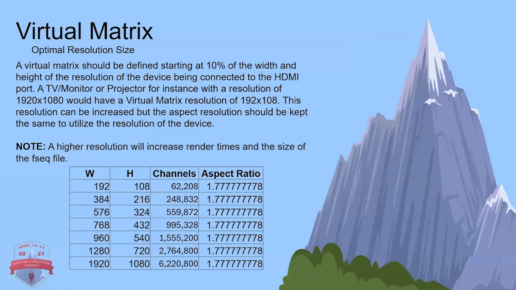So this is just some information here. A gentleman had a class all about virtual matrix optimization, and it suggests that if you're using a 1920 by 1080, you start at 192 by 108. However, what you may find is the larger your screen gets, even at 1920, the potential for where it pixelizes, because it makes the pixels that much larger, would be noticeable. So I actually have used a 768 by 432 on one monitor and a 192 by 108 on the other.